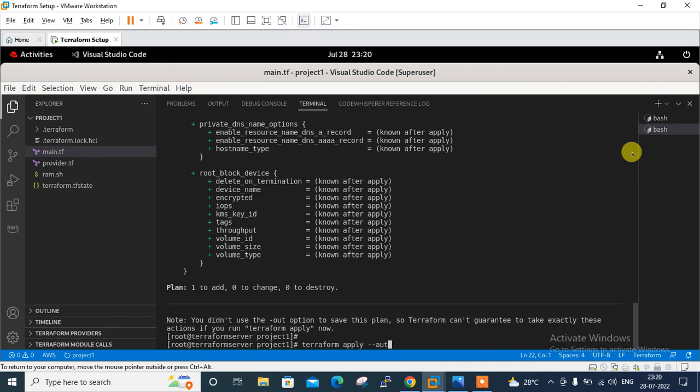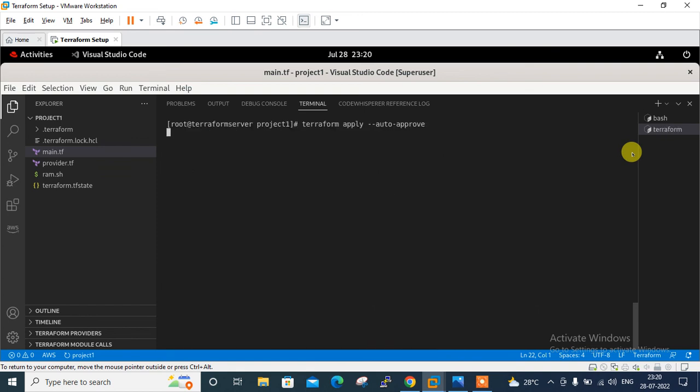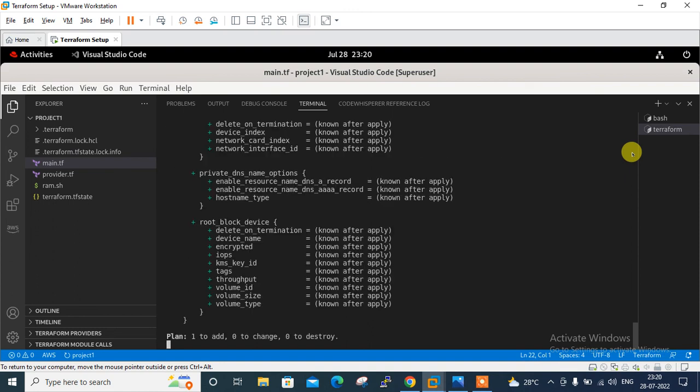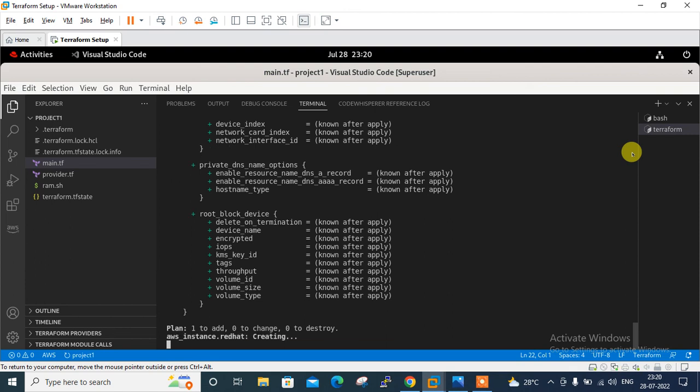Apply with auto approve. I have used the auto approve flag, so it will not prompt me and will directly start. If you are sure about that, then and only then you use auto approve.